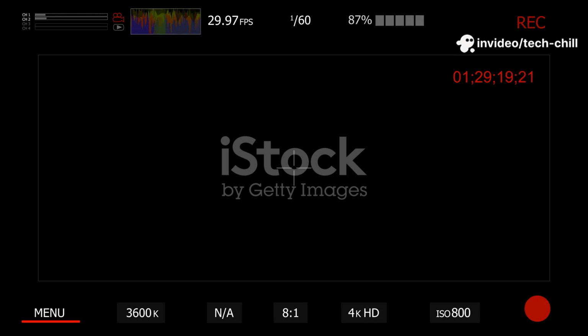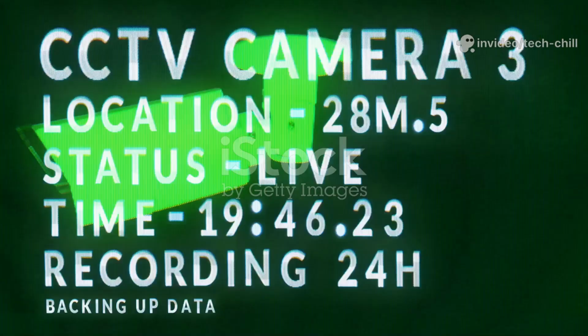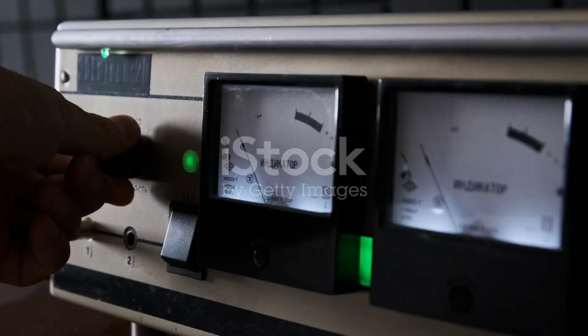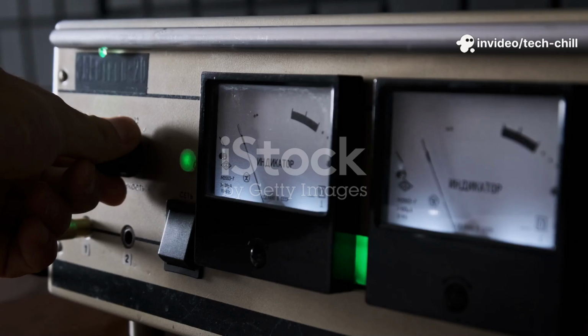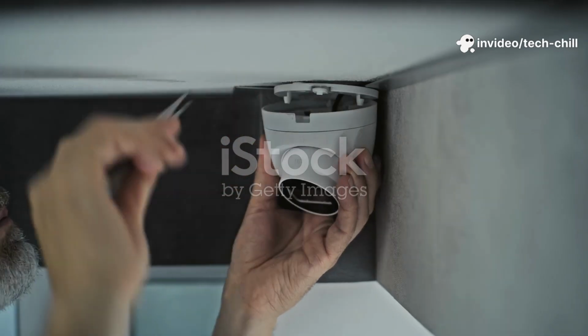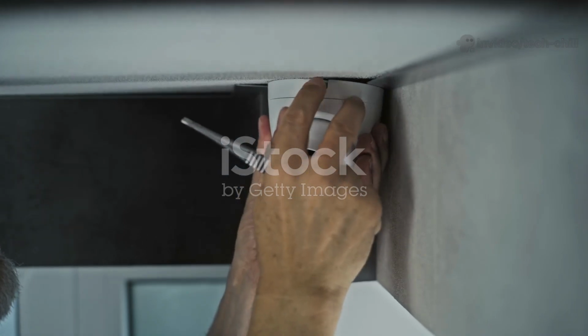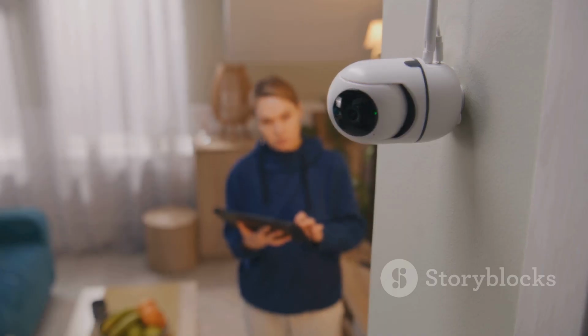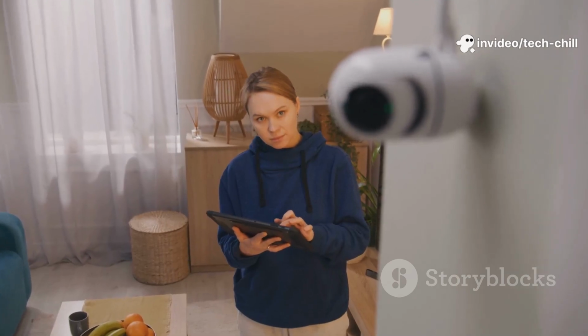5. Check motion detection settings. Why? If motion recording is enabled but sensitivity or zones are misconfigured, no recording may occur. How? Go to motion detection settings in the DVR NVR menu. Check if motion detection is enabled for each camera. Adjust sensitivity level. Set it moderately high to detect motion reliably. Verify motion zones. Make sure the camera's field of view has active detection areas. Test by moving in front of the camera and check if motion triggers recording. Save settings.